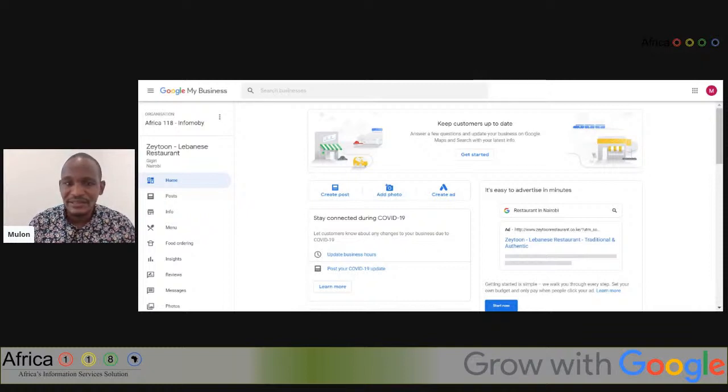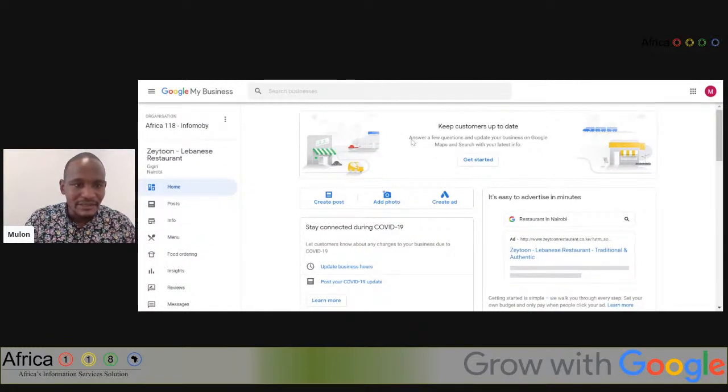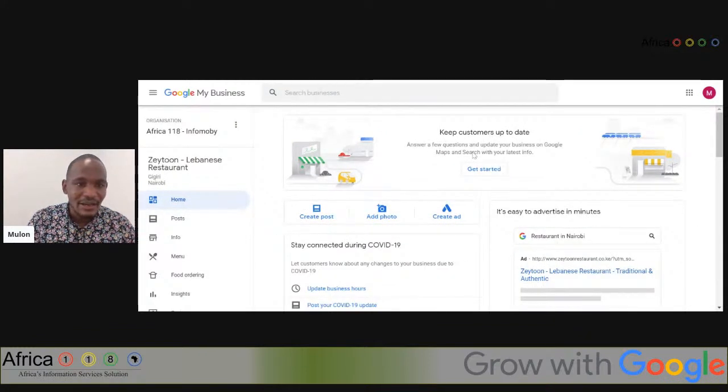You can go on the settings side and then try increase your quality. Are you able now to see my screen well? I've tried to increase the font. Okay, thank you.